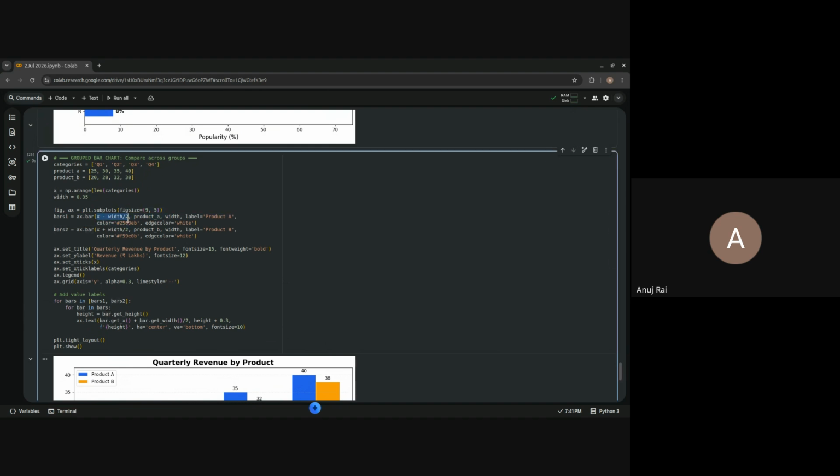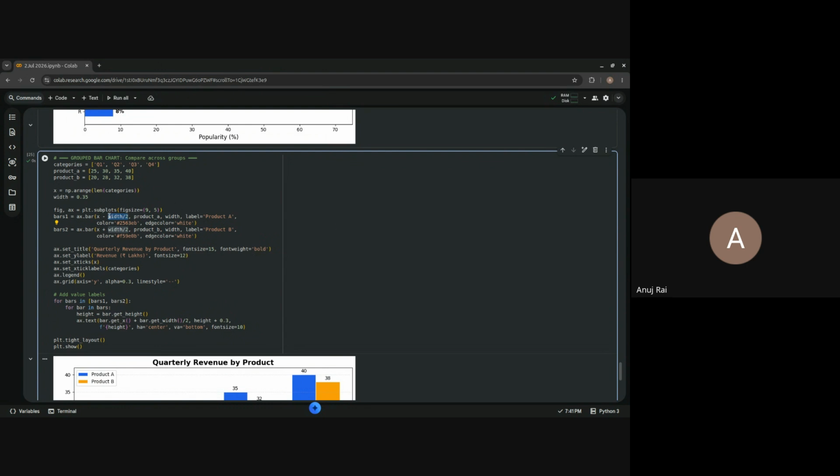How we are going to distinguish the two? Only by giving the x location of bar 1 as x minus width by 2.